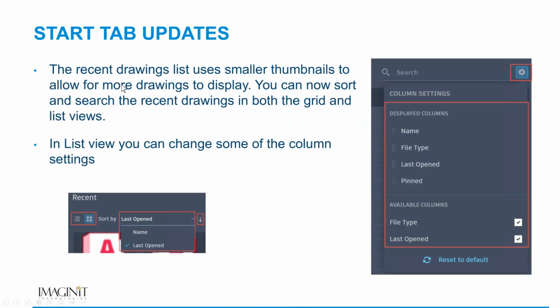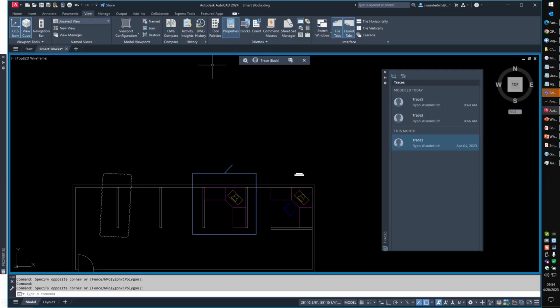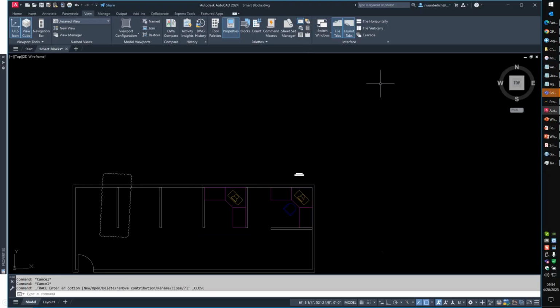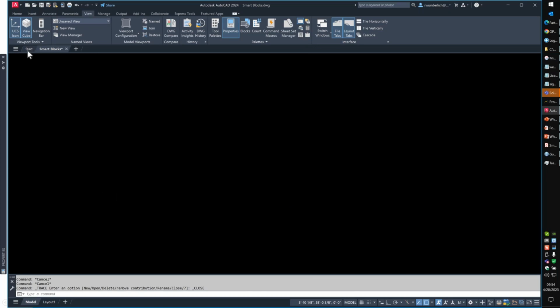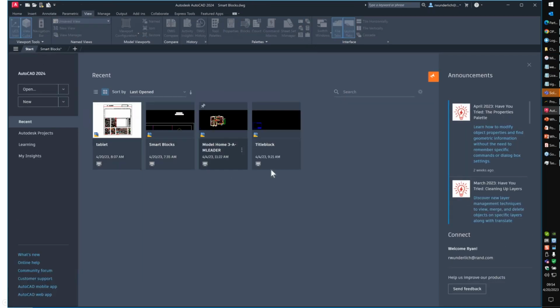Now we're going to talk about some Start tab updates. So the recent drawing list uses smaller thumbnails, yay, right? So if we come over here to our Start tab, I'm going to kill this real quick. We come to our Start tab. These are not the giant icons that we are used to. They are much smaller icons.